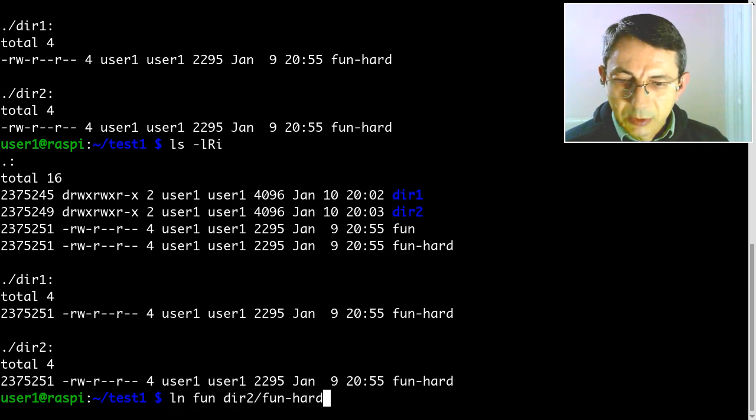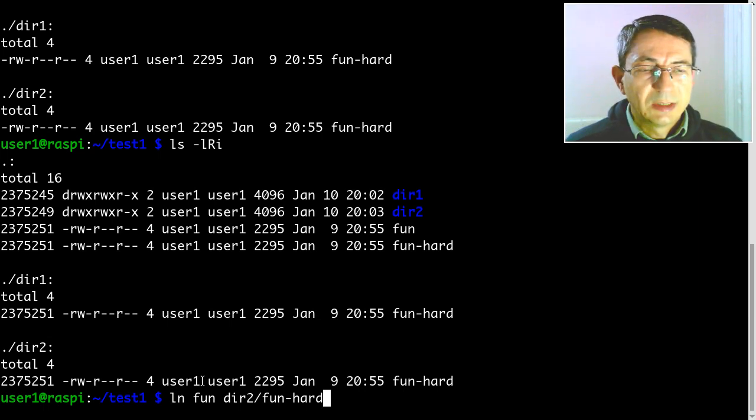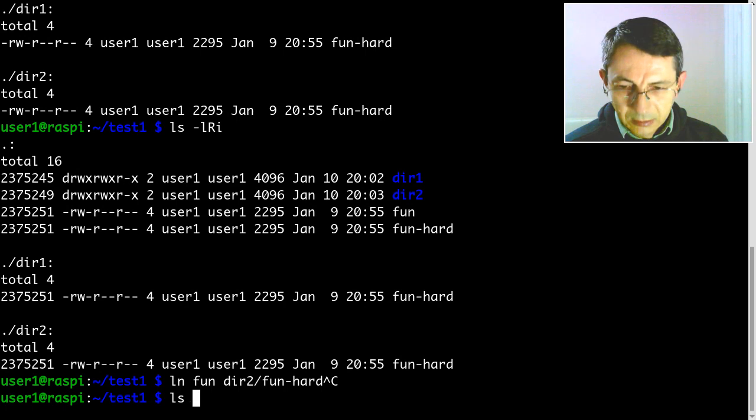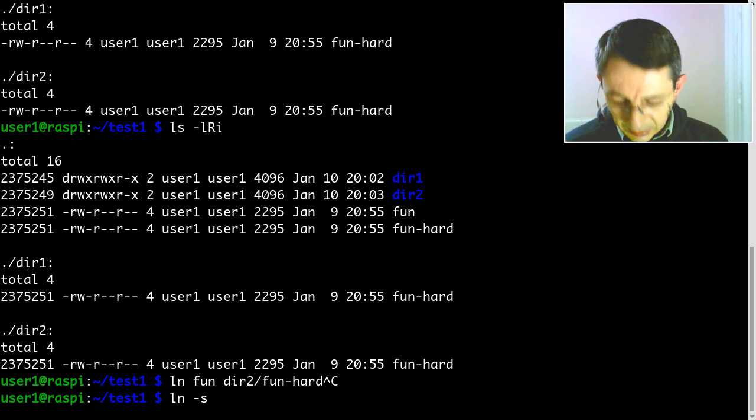So we use the command ln, link, to create a hard link. Another type of link is a symbolic link. Let me create a symbolic link. We use the option -s to create a symbolic link.